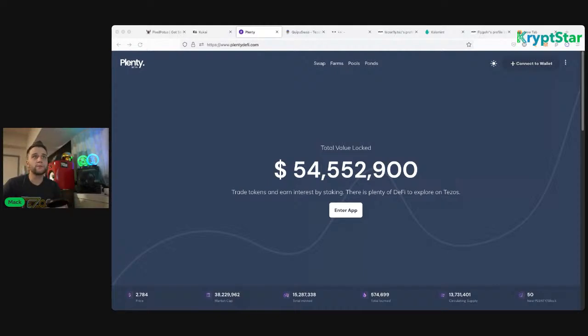So the purpose of today's tutorial is to give everybody a basic introduction to the Tezos ecosystem. It can be really confusing at first, not really sure where to start. There's a lot of different wallets out there, and there are definitely wallets that are better than other wallets. Personally, I use 2 wallets at once. I never use the same wallet. I use different wallets for different applications, and I just use the same private key to access those wallets.